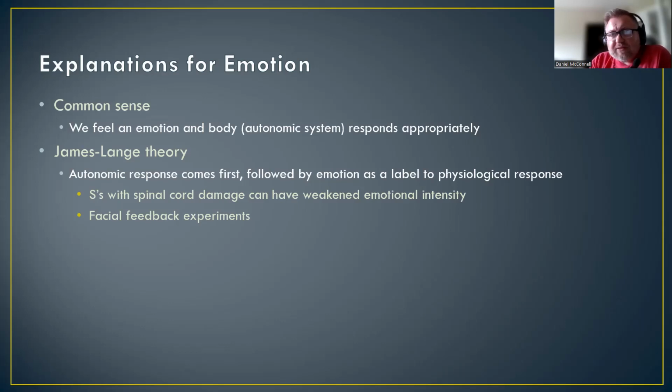But they can obviously have emotions, except for the fact that sometimes people who are quadriplegics have weakened emotional reactions to things, right? Their emotions are just less intense. So while they still have emotions, maybe it's the intensity that's really being modulated by our awareness of these autonomic responses. Some evidence that supports the idea a little bit more closely, though, are what are called the facial feedback studies.